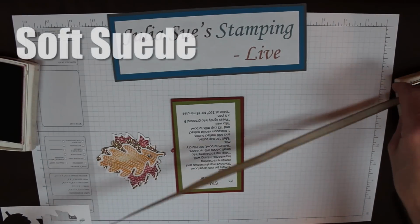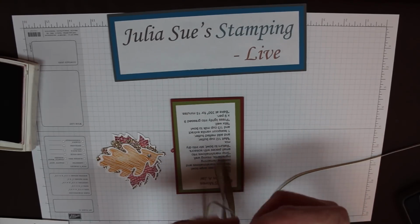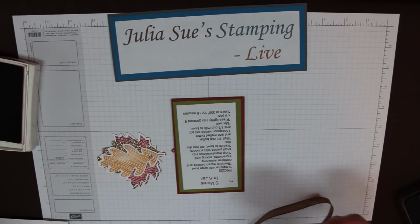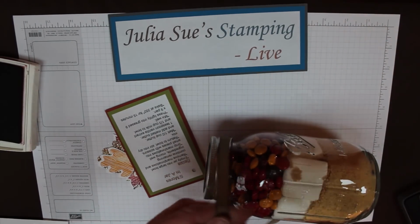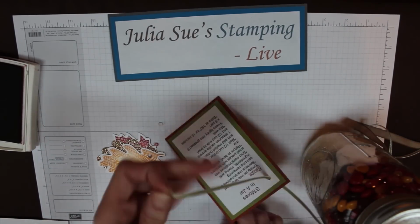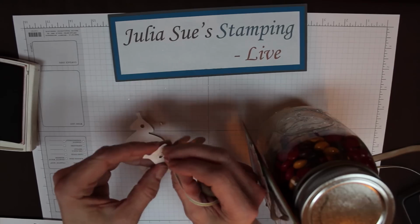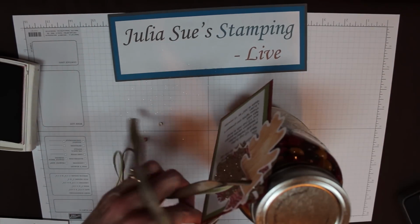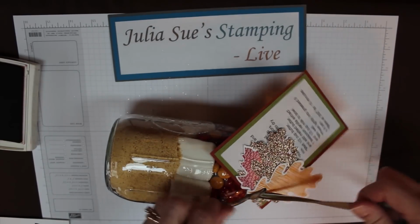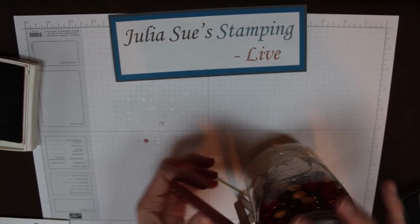The ribbon I'm using today is the Soft Suede Taffeta, as well as the 1/8 inch taffeta. It's much smaller and I want a lot of ribbon. It ends up looking so pretty when you have a lot. Tying them both around. Now I'll begin to thread my recipe. And now the leaves. Just a little bit of a tie. It's sideways.